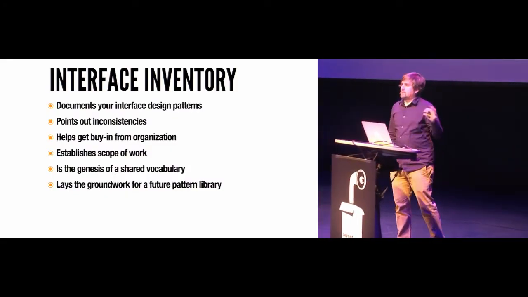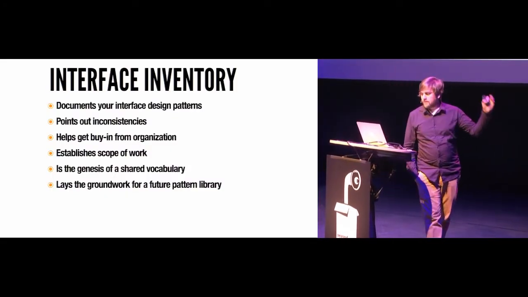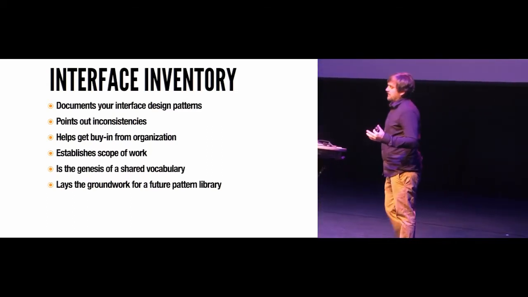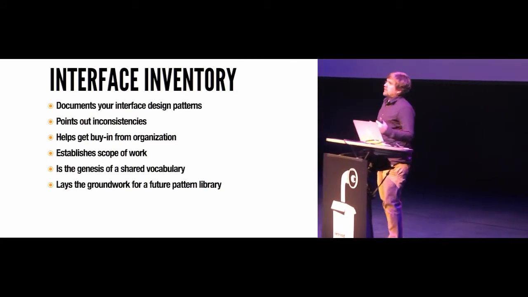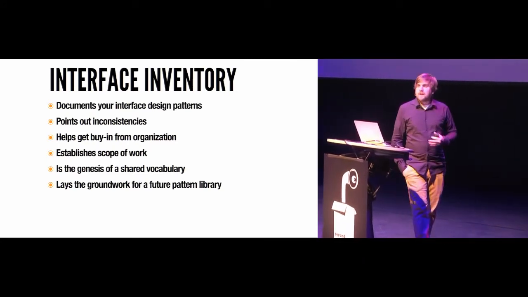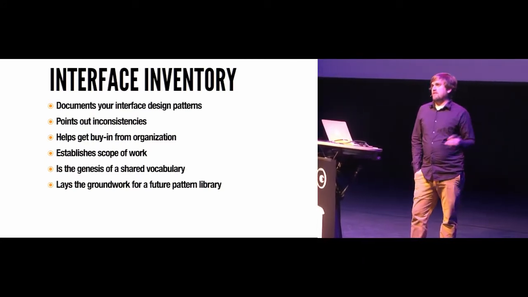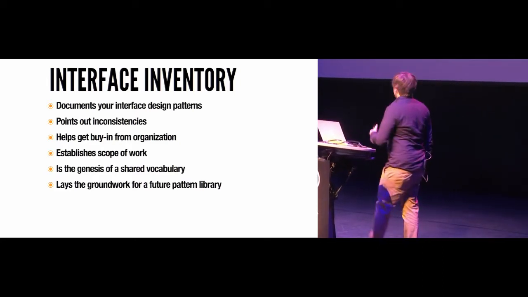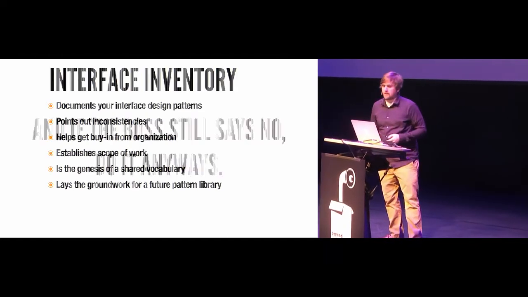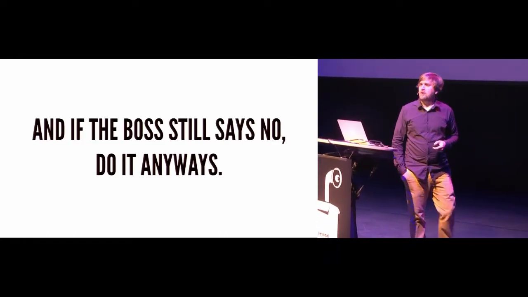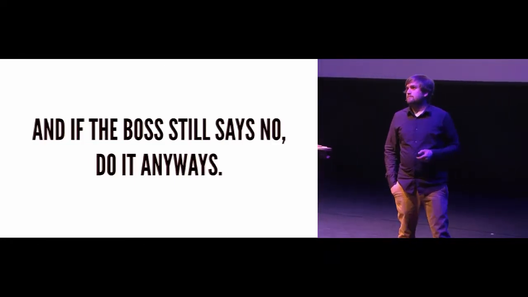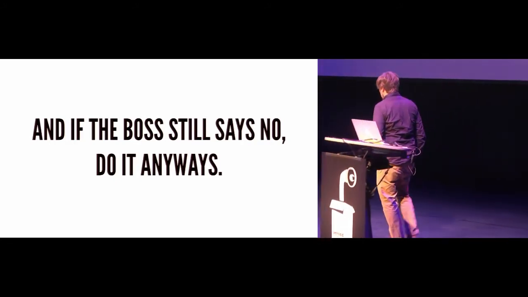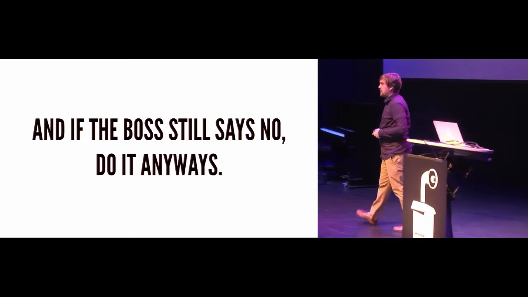So you're documenting all of your UI, you're pointing out the inconsistency, you're getting buy-in from the organization as a result. It helps establish the scope of work for your project. It's that genesis of that shared vocabulary about like, what do we call this thing again, right? And it lays the groundwork for a future pattern library. And if the boss says no, then do it anyways. I firmly believe this. I'm very much a proponent of asking forgiveness, not permission.